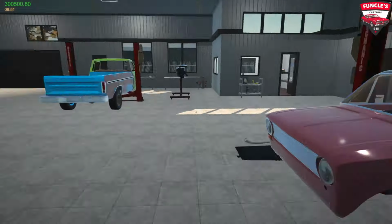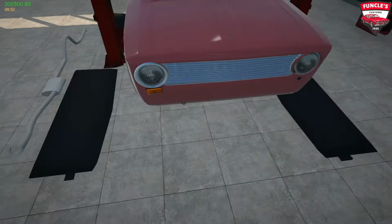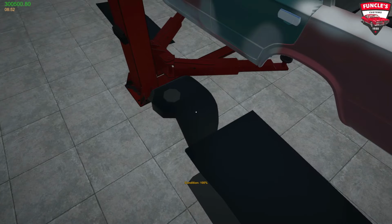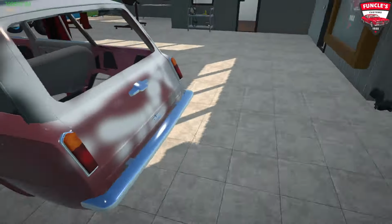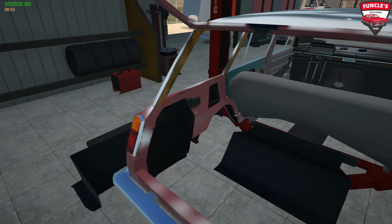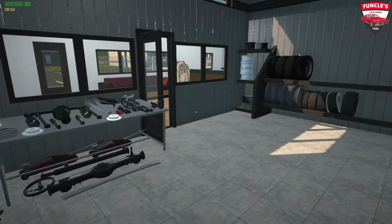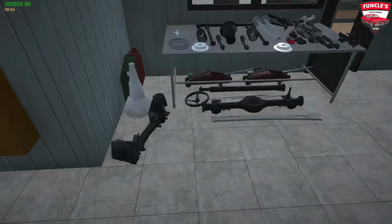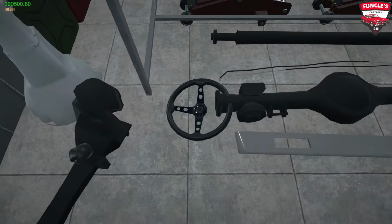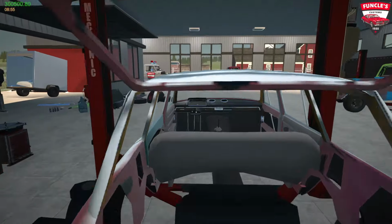As for the little Lada Wagon over here, Cyclone's car, we do have all the floor pans we need to replace, as well as the wheel wells. So that is also ready to go into this car. Cyclone and I did have a little bit of a chat with regards to what's going to happen with this car. As you can see, we've got brand new suspension parts here, and I also found the steering wheel that we got in the back of the truck from Lacko. So we're going to be mounting this to Cyclone's car for him.